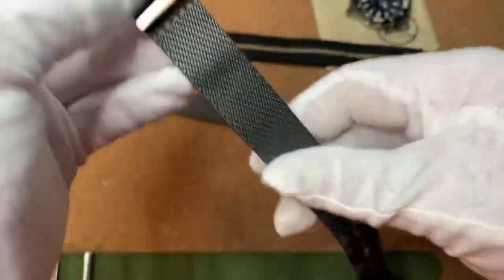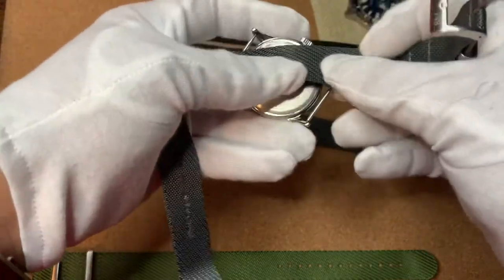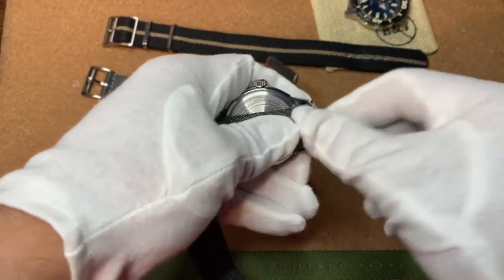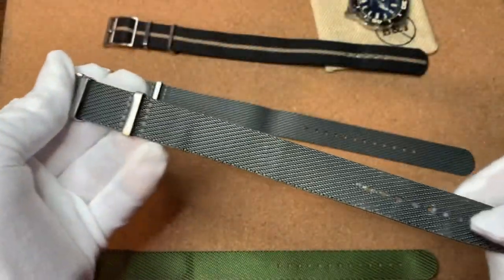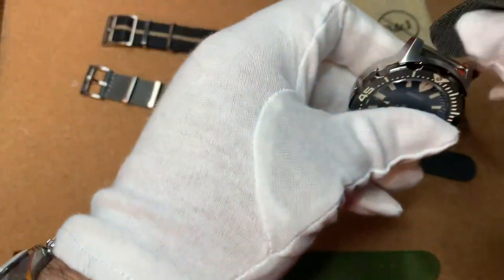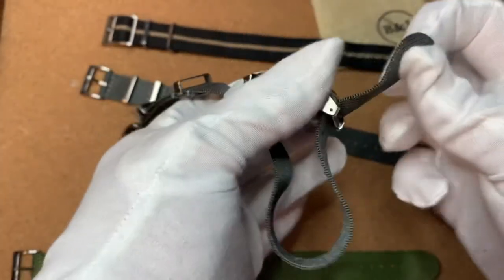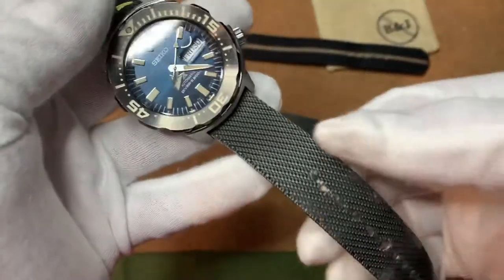There are different ways of installing it. You can take the spring bar off and mount it — instead of feeding it through the more traditional style, take the spring bar off, grab it, then put the spring bar on around the NATO strap and slowly adjust. I was excited and I slipped it through a couple of watches. On some watches the distance between the spring bar and the case profile was so tight, and being stubborn, I pulled a little too hard. It frayed all of this.